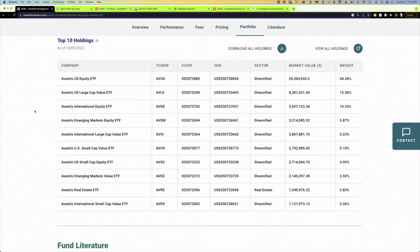This is, as I mentioned, a new fund family, and they're taking, I think, a unique approach to constructing their portfolios. And so the real key is, I think, you are taking some risk in any of their funds that the approach they're taking maybe doesn't work out in the long run. So that's my take on this fund. I like what they're doing. I like the small and value tilts. It's consistent with my own thinking on investing.